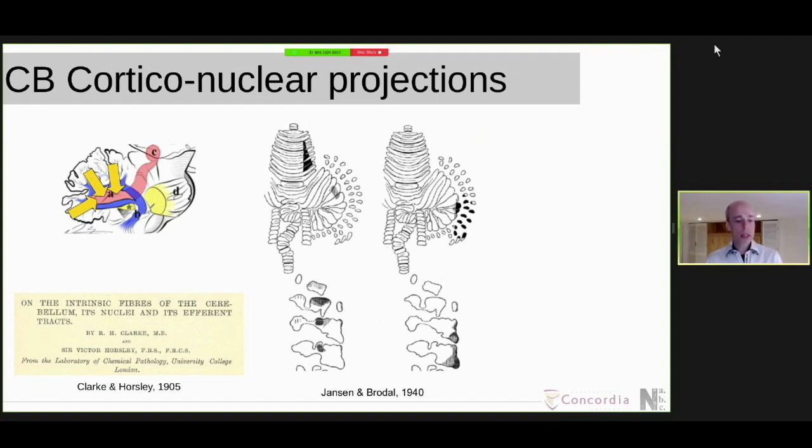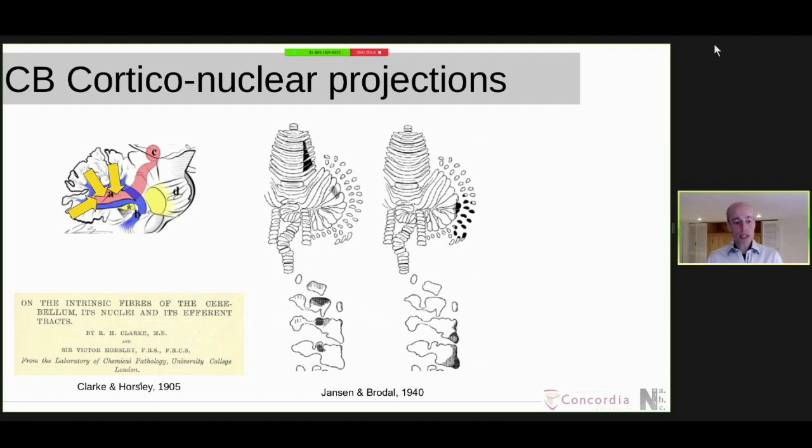Okay, so I looked back in the literature, and I was able to identify what I think is the first evidence for intrinsic cortical nuclear connectivity in the cerebellum, and this is all in non-human animals, primarily in cats. This work was done in, and here this is looking at connectivity between the cerebellar cortex, which is around on the outside here, and the dentate nucleus, or the deep cerebellar nuclei in most of these cases. So a combination of them.